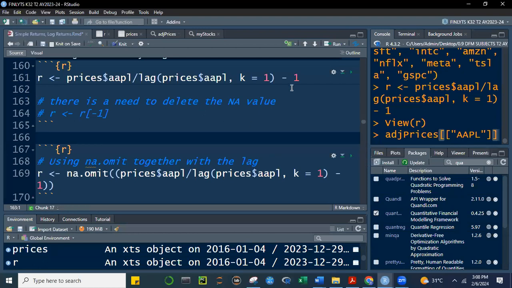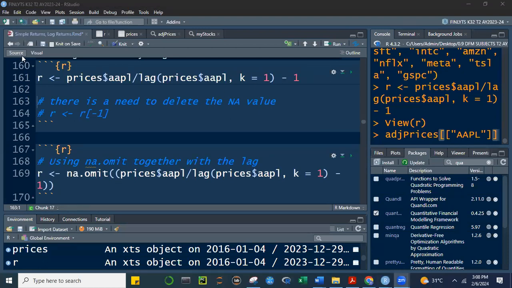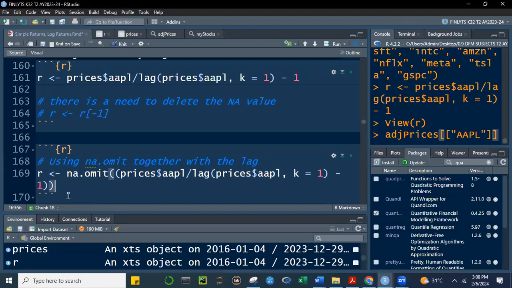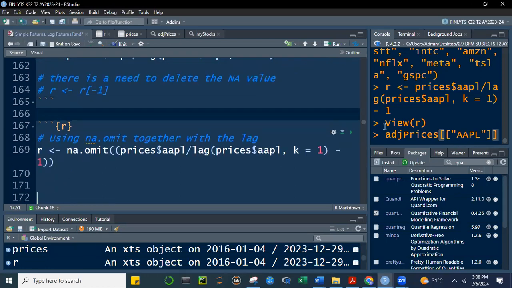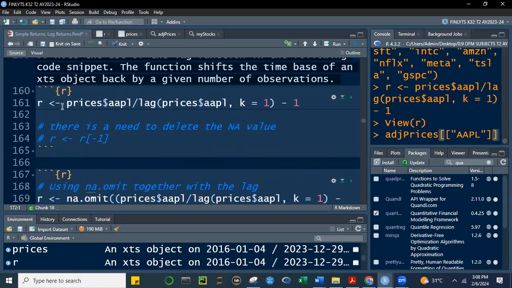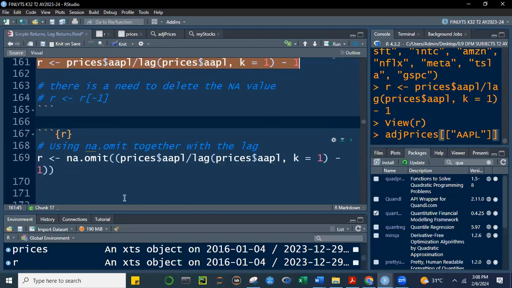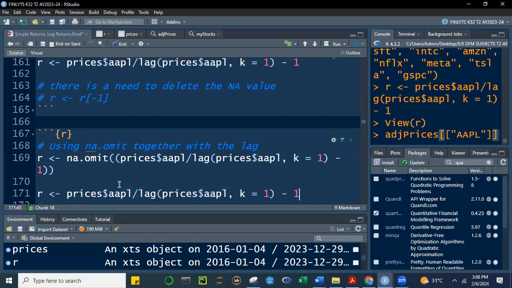Let me see, class. So if this is our original function, Control C, Control V here. I'm going to put na.omit here. Open parenthesis and then close this.